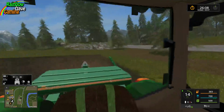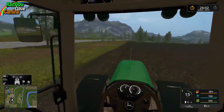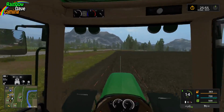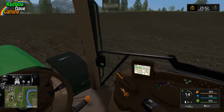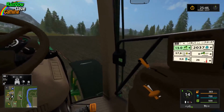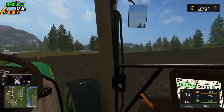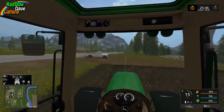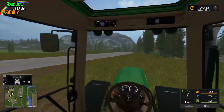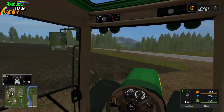So we're going to do this manually. Off camera, I will admit, I've been cheating a bit and using cruise control and auto turn and all that kind of stuff. But we are going to do this manually as quickly as we possibly can. We do have a half-hour time limit on this, so there is a bit of time to play with, or there should be. We're going 15 kilometers an hour, 2037 revs, and using 57.8 liters of fuel per hour. Which is not ideal, but fuel's going to be used up. We're probably going to use half a tank, or a quarter of a tank, just on this mission. The turning circle on this Deere is actually really nice, I have to admit.